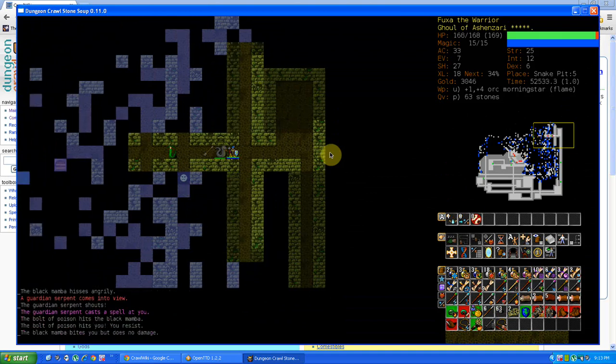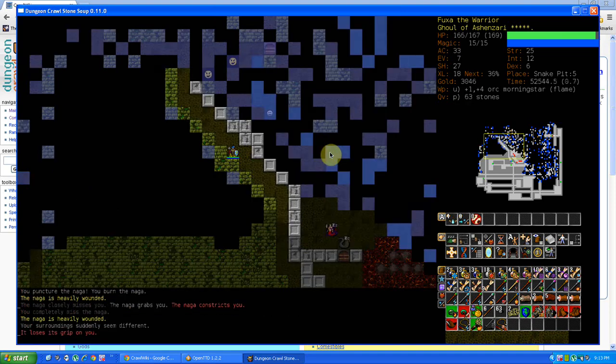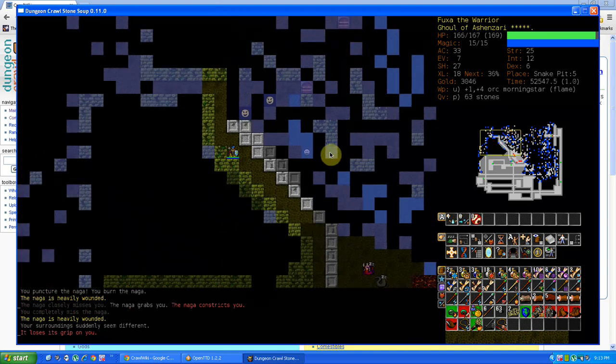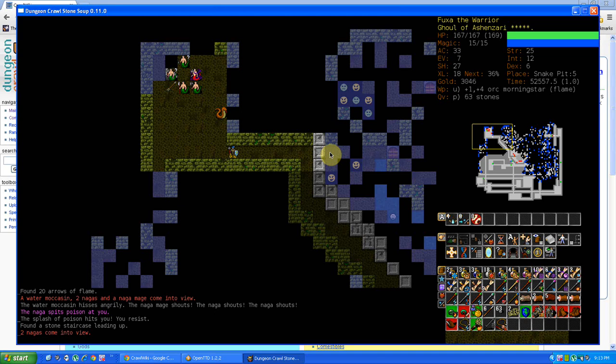There's a guardian serpent, and what does it do there? It shouts, casts a spell at me. Kill it. Oh shit, it's going to teleport me. Wow, did I get lucky there? That would have been bad if it teleported me, where those guys are on a staircase.